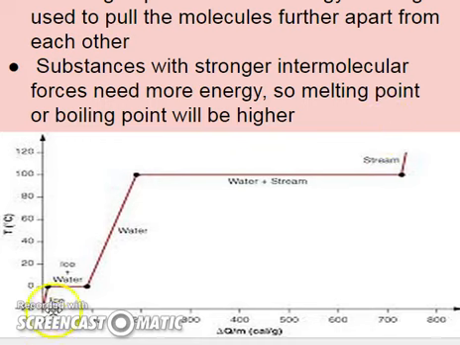So what's going on? Well, during this time, you're still adding energy, but the temperature's not going up, so that energy has to be going somewhere else. And where that energy is going is it's going to speed up and spread out all of those particles in a solid formation. Once all the particles have gotten the freedom to move and behave like water, or achieve the water phase, then the temperature goes up again. Now the water molecules are getting faster, faster, faster. And now when we hit 100 degrees, this is where water has enough energy to break free of its attractive forces and become a gas or steam.